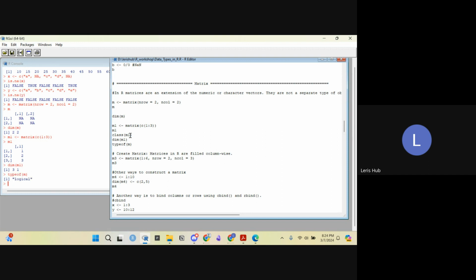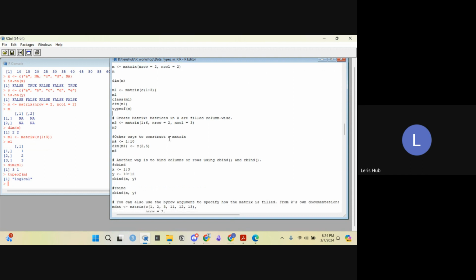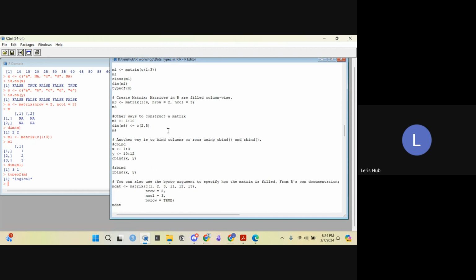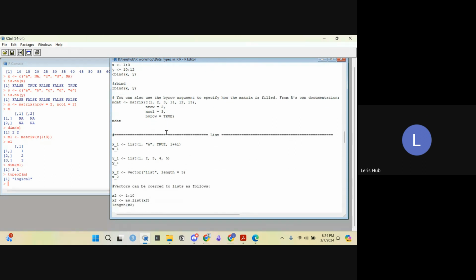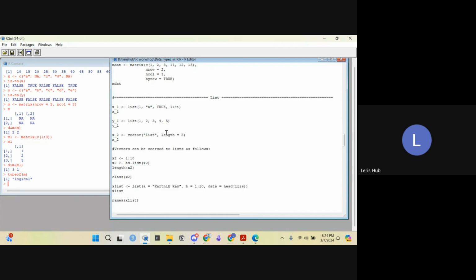Let me add something. For example, George is an epidemiologist. You have learned something on 2 by 2 tables, an epidemiological table matrix.